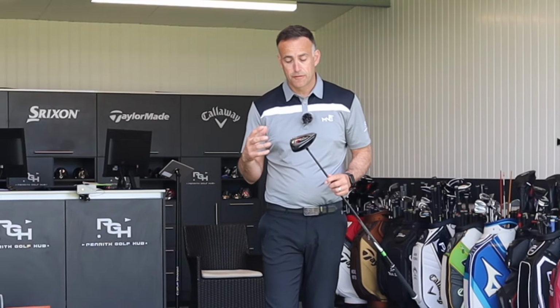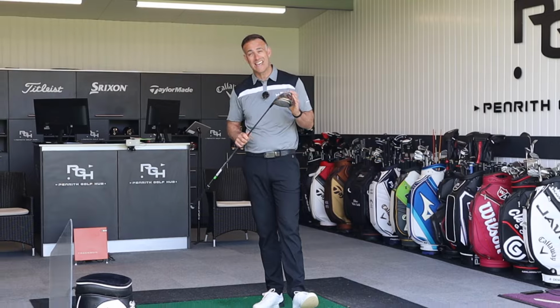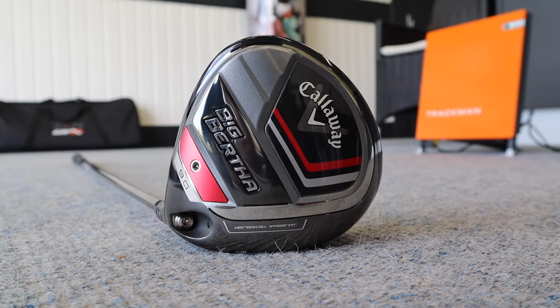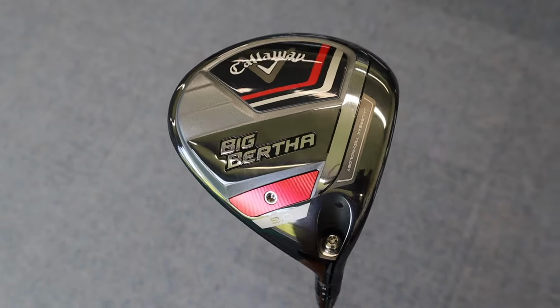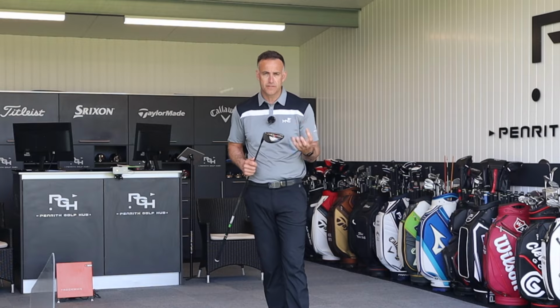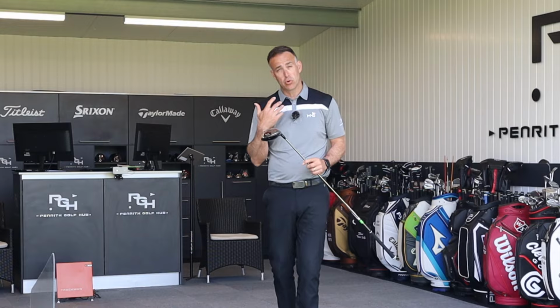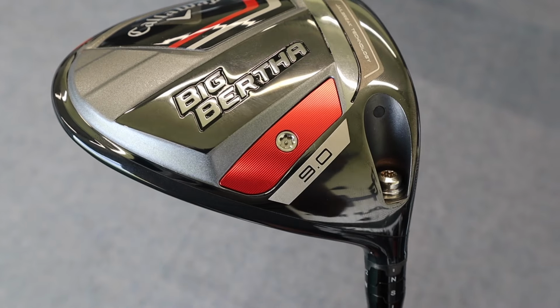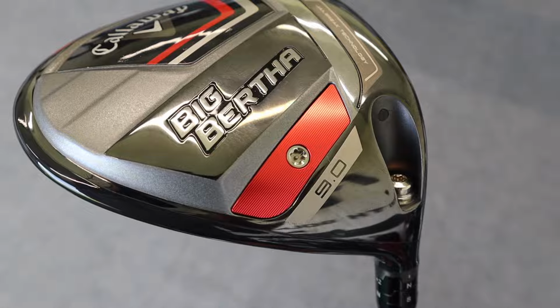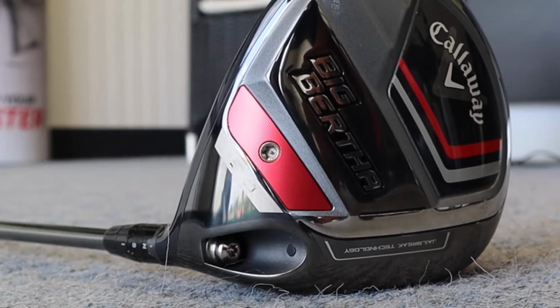So the driver for many golfers sometimes is a very, very difficult club to maybe hit. So Callaway is saying this is their easiest to hit driver they have produced, even more so maybe than the Paradym. So maybe aimed for that golfer who wants that ultimate sort of forgiveness, that confidence to try and hit more fairways. Now this driver is a little bit more draw bias. We can see this red weight in the sole of the club, obviously positioned into the heel. We know that's going to create a little bit more of that draw bias effect.